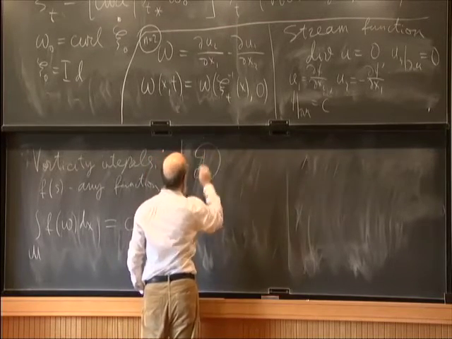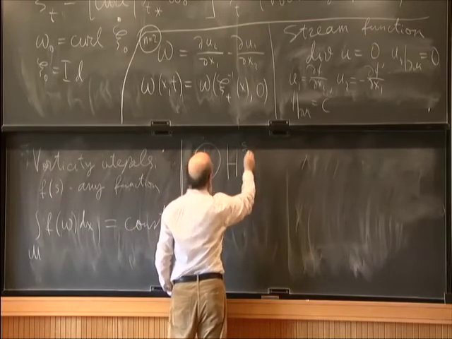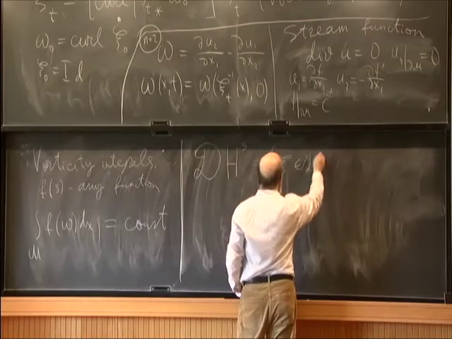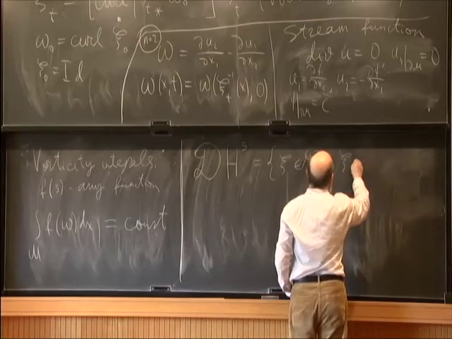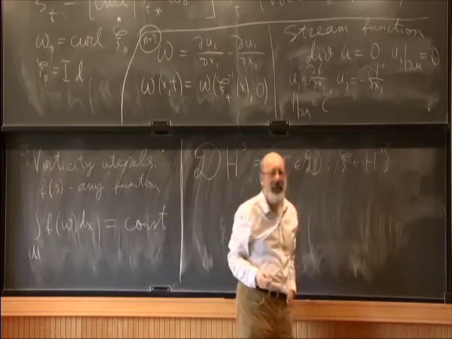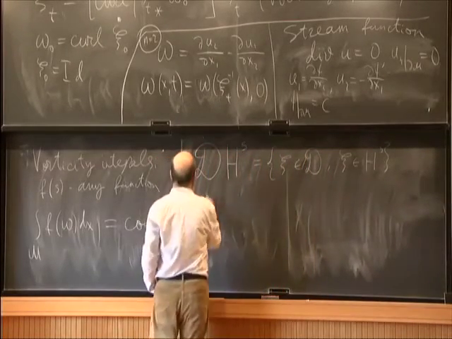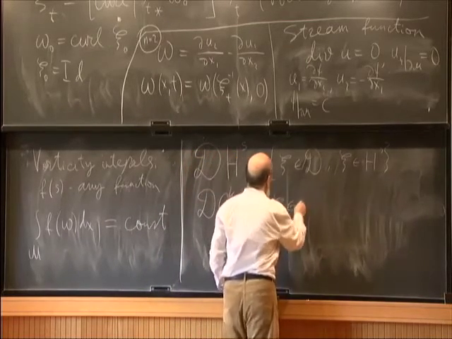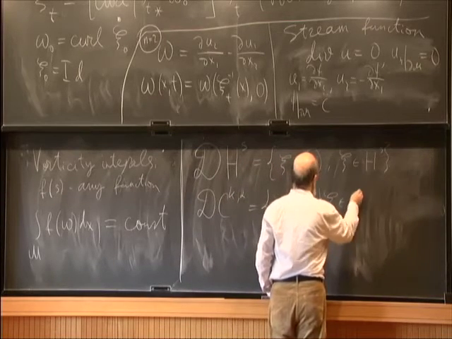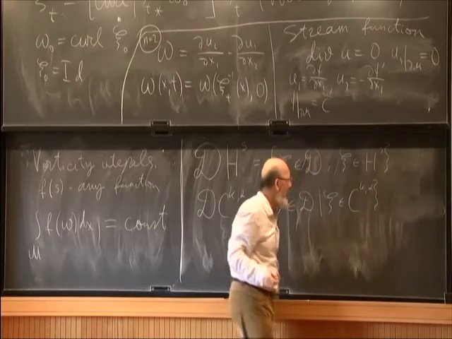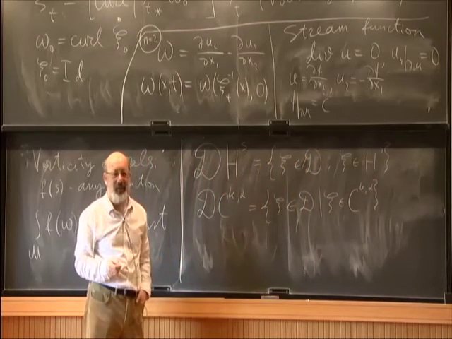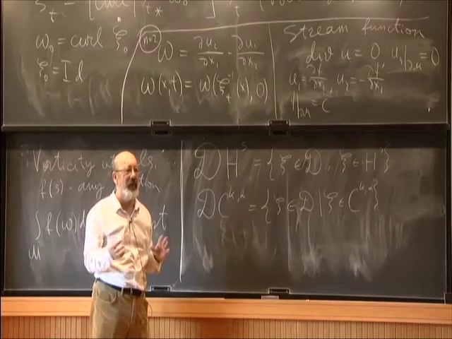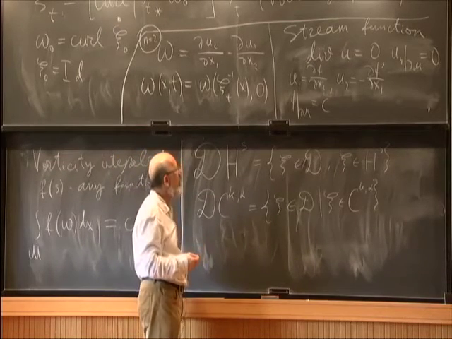Say DHS is the set of Xi in D, and at the same time Xi in, say, Sobolev class HS. So these are diffeomorphisms of Sobolev class. Or similarly, D C^k alpha, the set of Xi in D such that Xi is in C^k alpha. This is the more classical functional space. Or we can write here any reasonable functional space. And every time we ask whether there exists a unique solution of the equation.